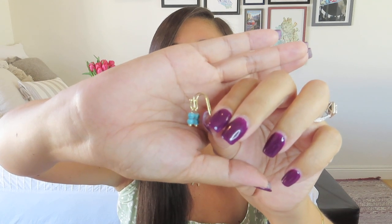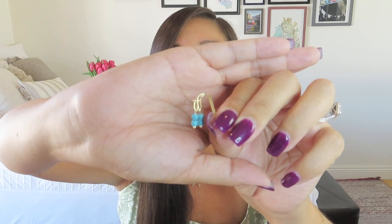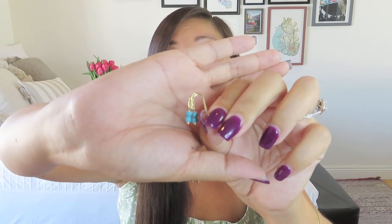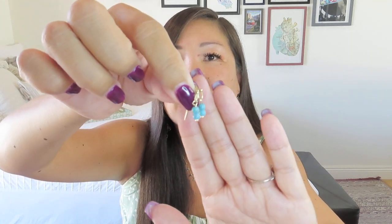Let's see what our matching earrings are. These are quite traditionally Mint Mongoose style — very, very dainty. The actual beads on the end are almost longer than the J-hook that will be the backing. They do include the little rubber stopper. Just two little beads, but that would actually be really cute. I'd wear the earrings with the necklace because I think it's a nice little accent. Cute little earrings to go with a really pretty adjustable chain from Mint Mongoose.